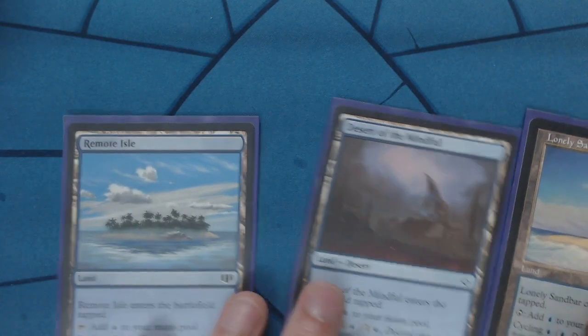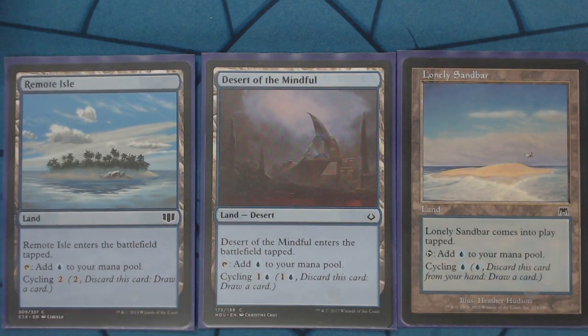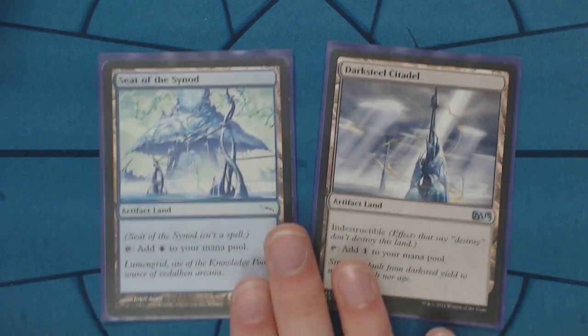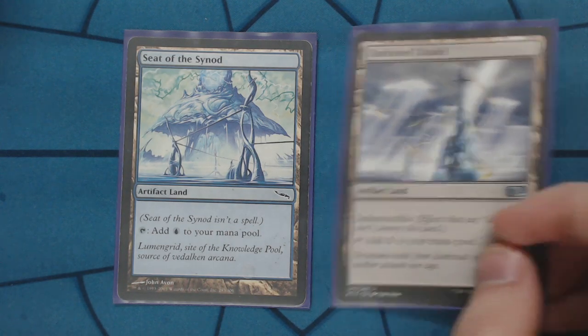So good stuff. Fetches are great for this. I also have all the cycling lands. These all just have a way to discard them and draw a card. So once again, land in the grave and draw a card, so it replaces itself as well. Very nice. I also played the two artifact lands, Darksteel Citadel and Seat of the Synod, because in the grave these are two different card types, artifact and land. So always nice. Once again, Trinket Mage gets these, which in a pinch can be useful.